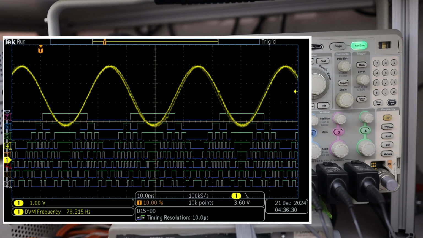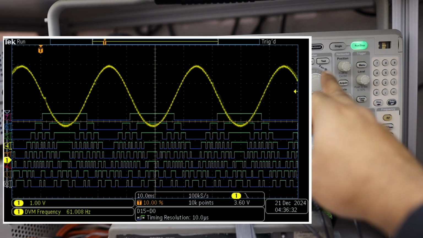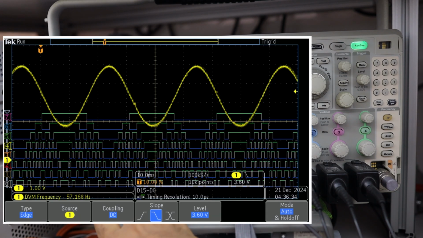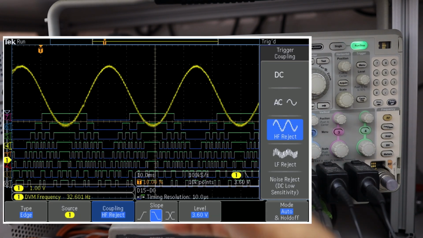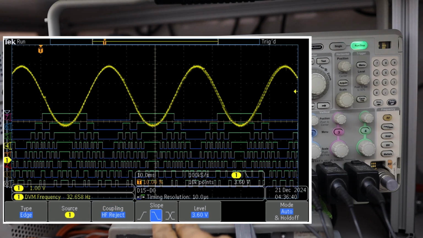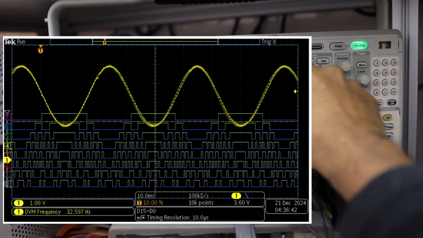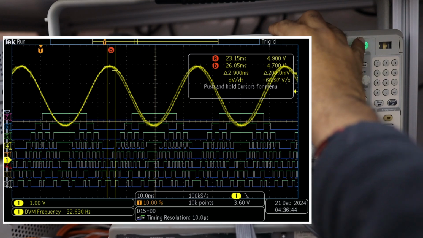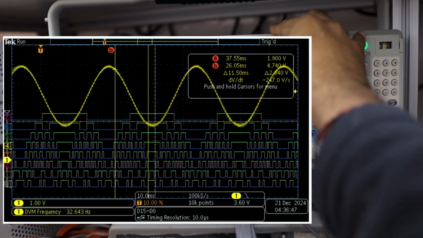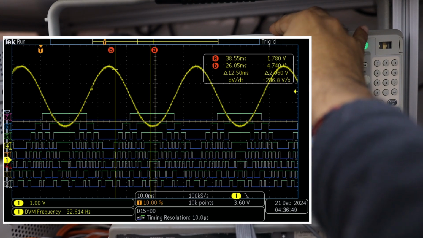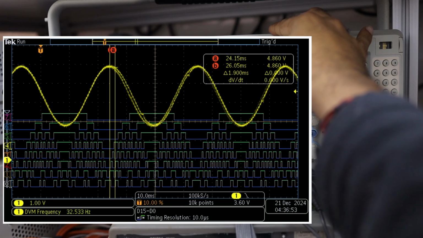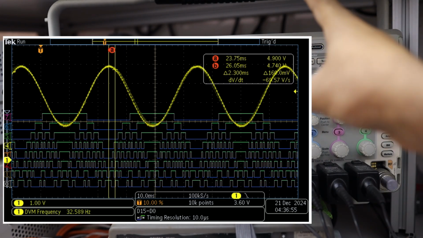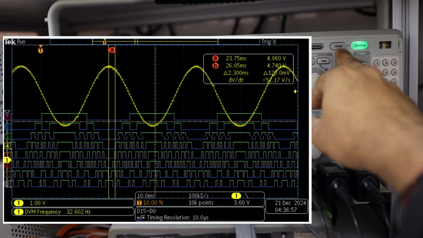This oscilloscope appears to be triggering quite stably on the rising edge. Coupling is DC. We can also do HF reject there, to get more stable coupling. And you see the signal is exactly the same. Let me show you using the cursor. The lowest point of the analog waveform is showing all the bits as FF, and at the highest point the analog waveform is just hexadecimal value of 1. So this output of the DAC is inverted.